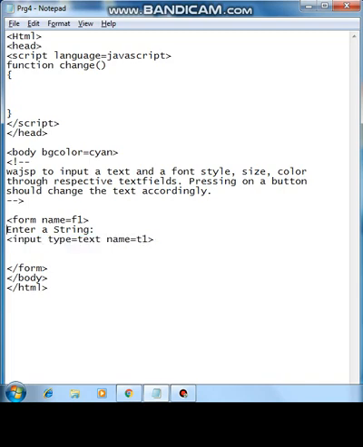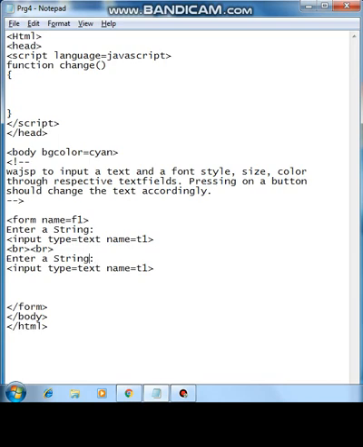So this is what I took for the text you are entering. Now I am giving here br, fine students. Then I'm copying and pasting, doing it a little faster so the video size will be a little lesser, and it can be easily downloaded by the students. So enter a string. After that I have to write here enter a font style, which style you want to take for a font, fine students. That will be entered in t2.